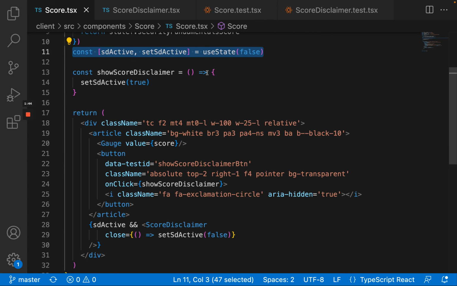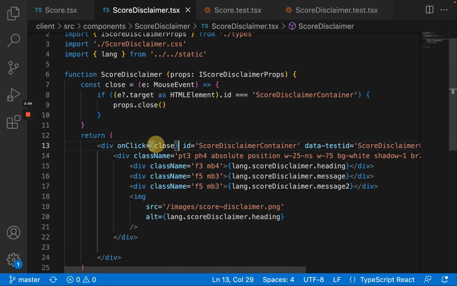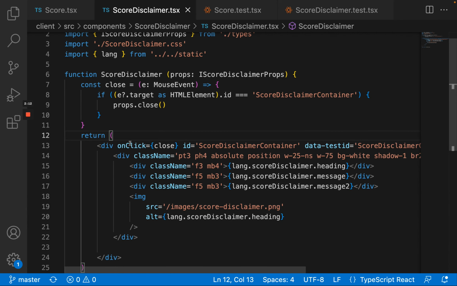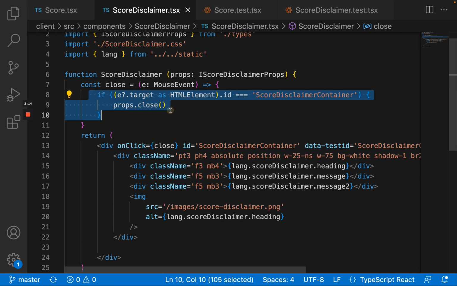And then I'll show you the other part where when you click away from the screen, this should close basically. So on the on close of the score disclaimer, the set state should be setting to false. That's how we're toggling it here. So just to show you exactly what's going on with the score disclaimer here, on the on click of the show score disclaimer, that window that you saw, that pop-up that you saw, when you click anywhere on the screen, I should call the props.close function, that is.